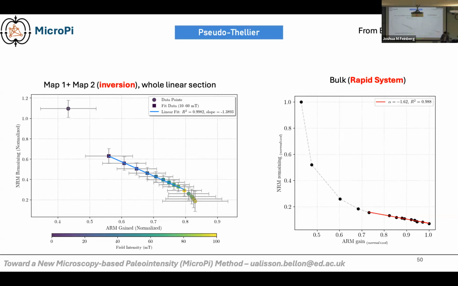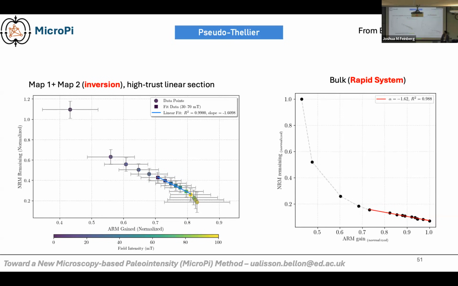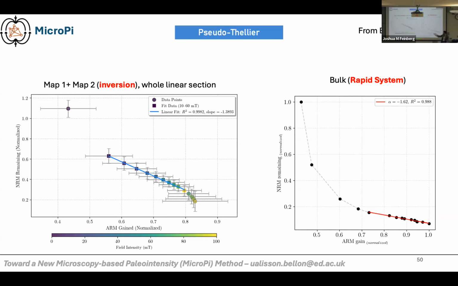But actually, if we use the same interval or a very close interval to what we use in this case right here, or just take the samples right there where we have better confidence in the fitted results, we can actually get a better result. And then it goes to minus 1.6. But at the same time, this is just a way of showing you that if we can get more data, we can improve this. And then we don't have to think about, oh, do I fit the whole thing? Do I fit part of it? But the thing is, this is already, in our opinion, at least a first good approximation of what we're seeing for the whole thin section.